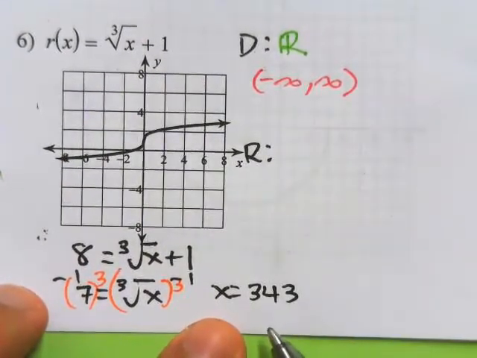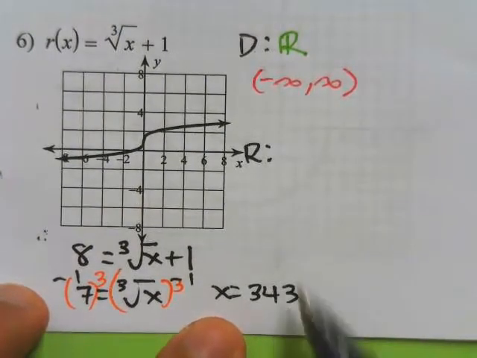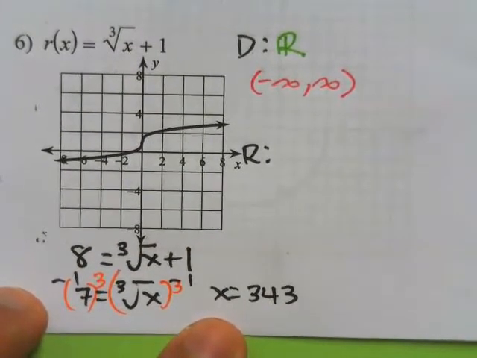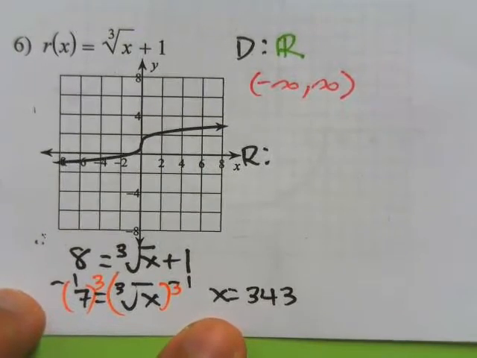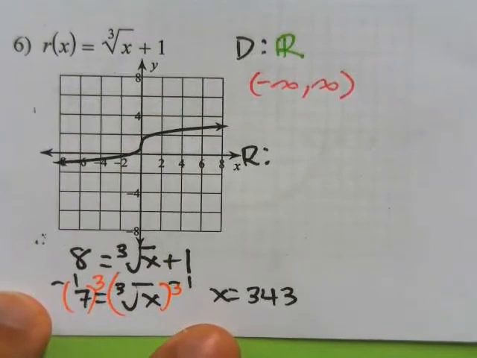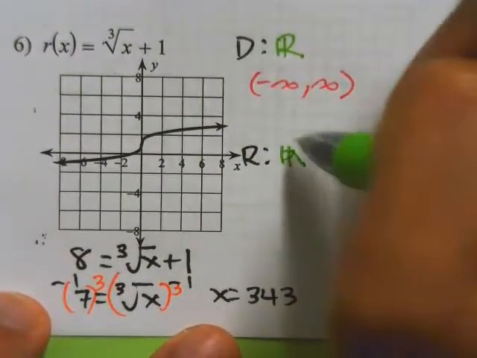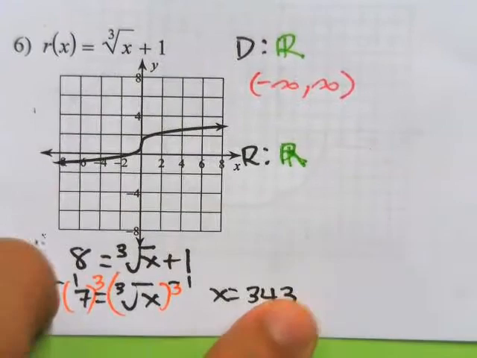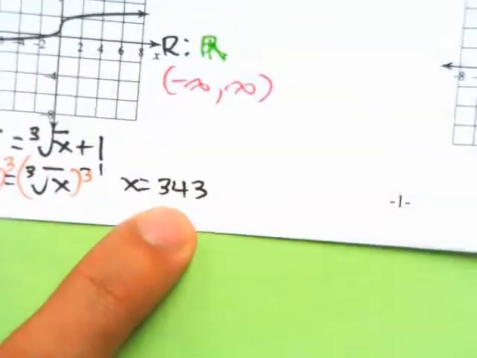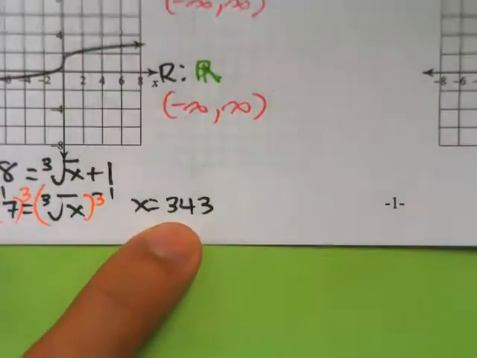It's just that it's going to take x equals 343. So it's going to take us 343 for x in order to hit a y value of 8. So it will grow eventually, but it's going to take a really, really long time. And also going backwards as well. So for your range, it's also going to be all acceptable y values. It's just going to take a longer time than some other functions like your parabolas and your absolute values. Okay, so that's going to be that. And it's also going to be negative infinity, comma infinity, unbounded for number 6.